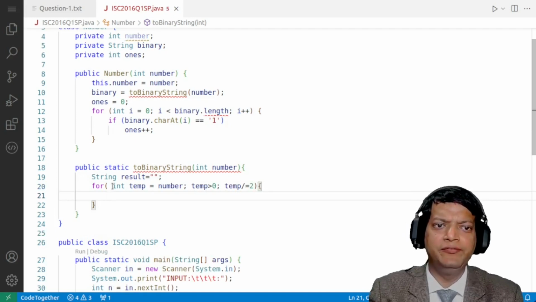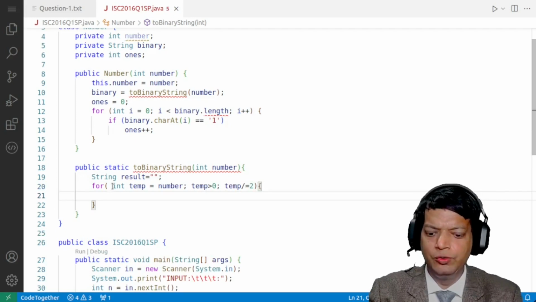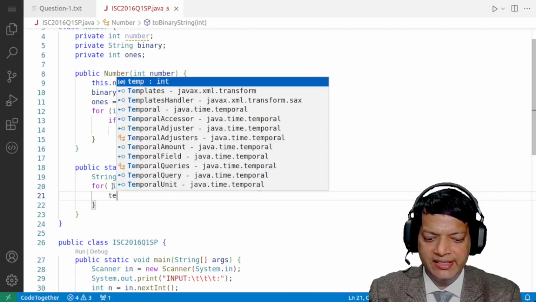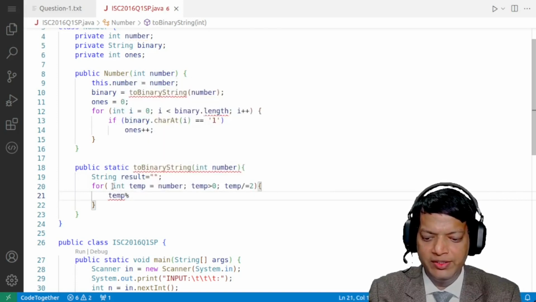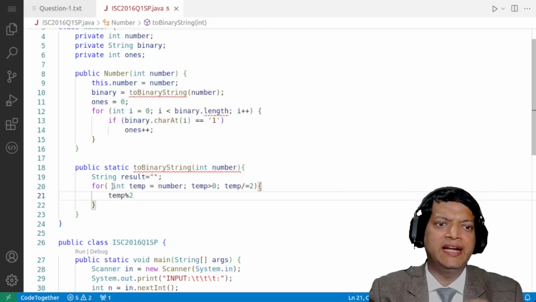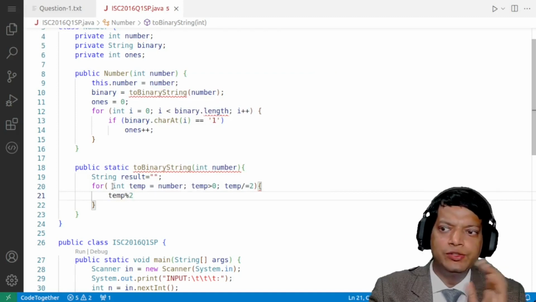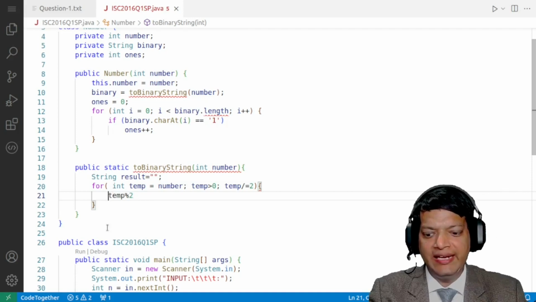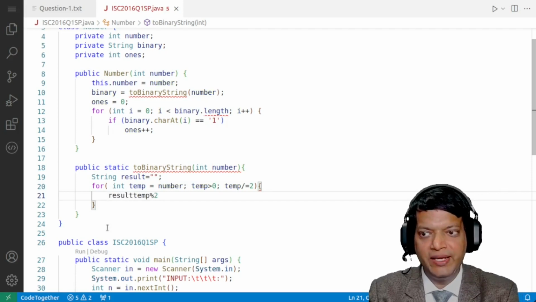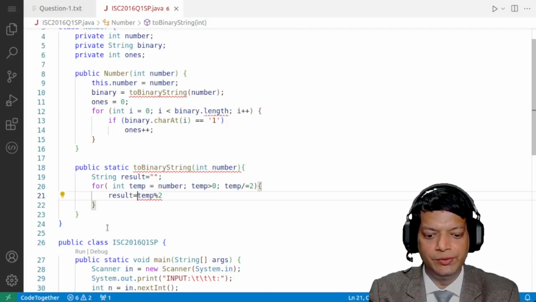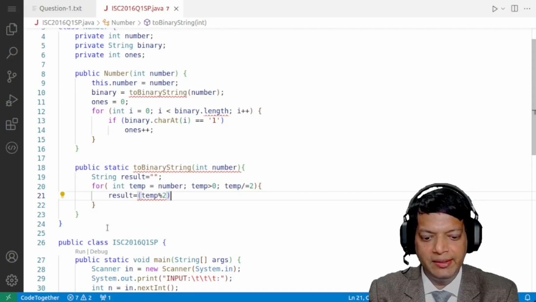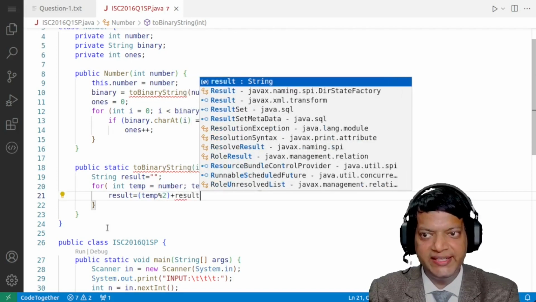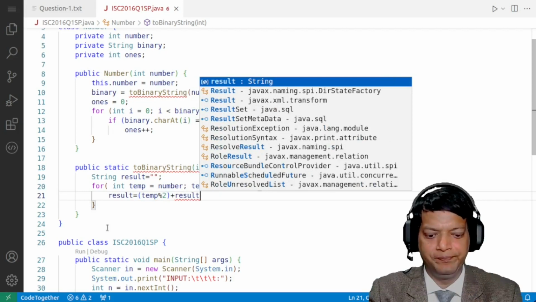And then what we need to do is take the remainder, that is temp modulus 2, and that remainder we have to add to the result, and we have to reverse it also. So normally when we have to add, we say result is equal to result plus, but here we'll say result is equal to the remainder plus the result, so that it gets reversed automatically.